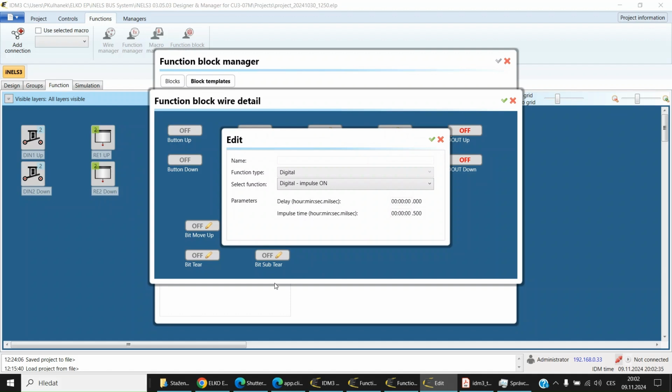If the time is greater than 1 second, the selection of millisecond will be unavailable. In this field it is necessary to first select the entire time in minutes and seconds. The millisecond selection will be available if the time is 0 hours, minutes, and seconds. We will enter 1 second, and we confirm the function and close the window by the green pipe.